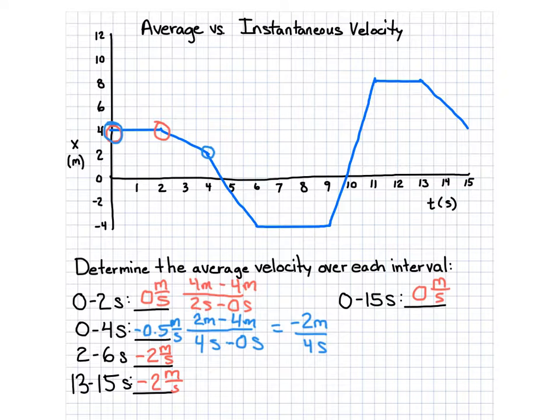So what do you guys get for the whole thing, average velocity? It's 0, right? Because if you think about it, from here to here on average, there was 0 velocity. Partially negative, partially positive, it averages out to 0. All right. Now, what if I were to ask you a slightly different question? I want to know, because we know velocity can change, what is the velocity right here at this point, at 1 second? How fast is the car going?